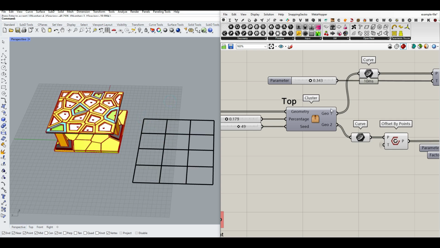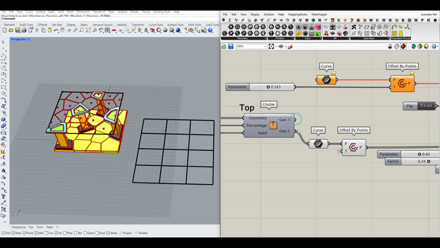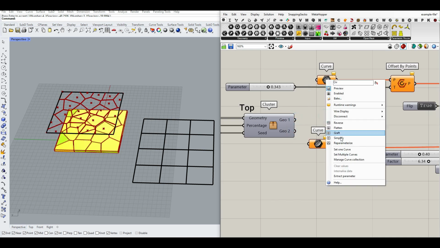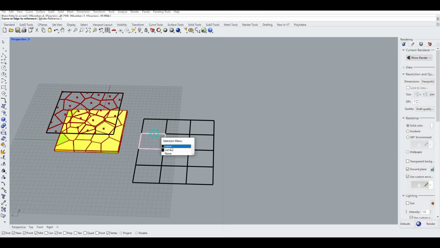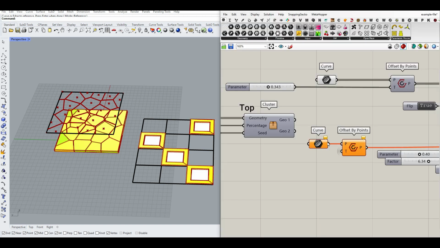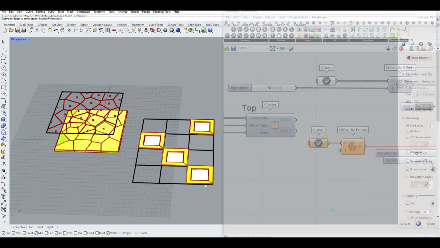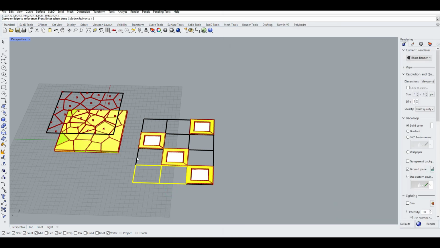Maybe we have these grid cells. So if you want to change that, what you have to do is to select the ones that you want to use as columns, these ones as the columns. Use the shift key to add them up.